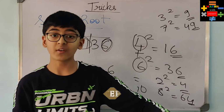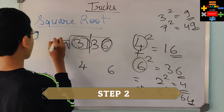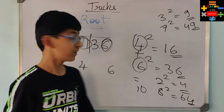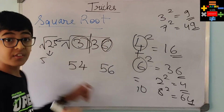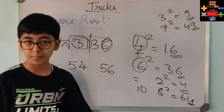Now before 31 we need to find a perfect square. We know that 25 is the perfect square just behind 31. And the square root of 25 is 5. So we get 54 and 56. These are our answers. Either our answer will be 54 or our answer will be 56.